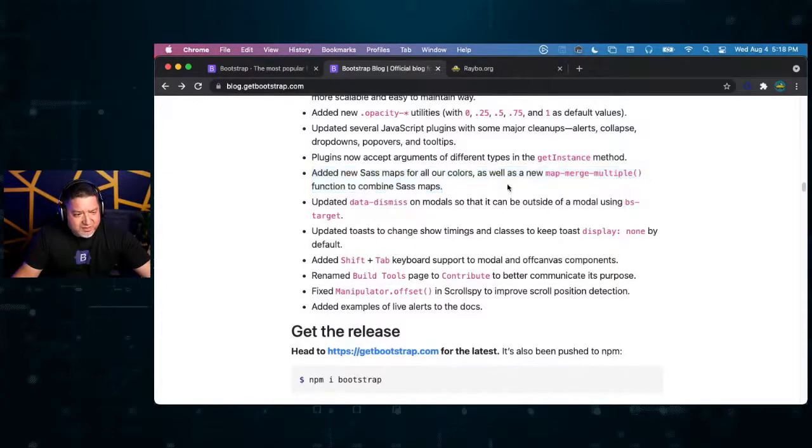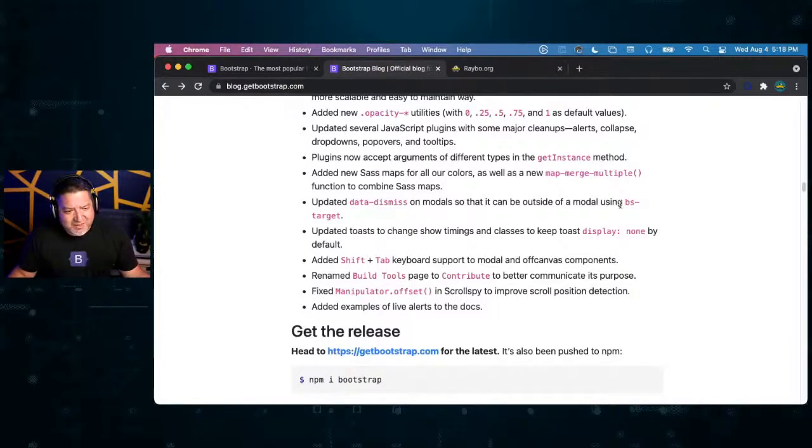So in the Sass version of Bootstrap, you can create your own custom colors. I usually use purple a lot, but they don't really have a purple color. There's primary, secondary, danger, and the other colors, so I usually create a royal color. So this is perhaps a way of allowing you to combine Sass maps together. This might make that a little bit shorter.